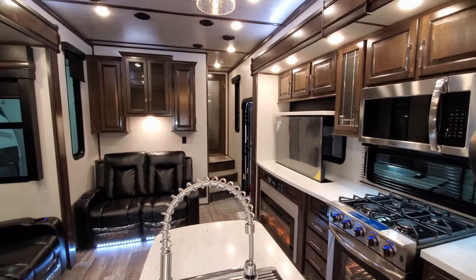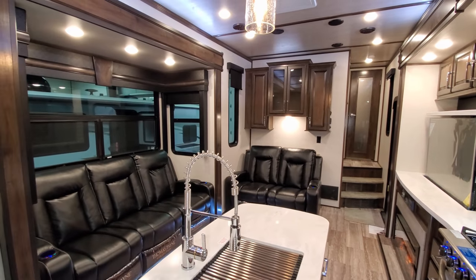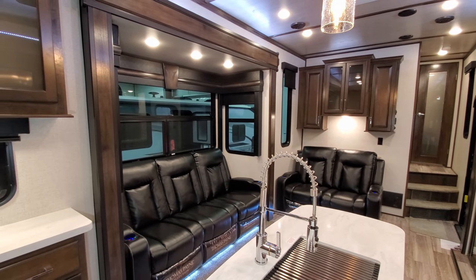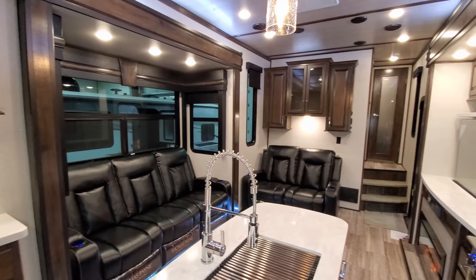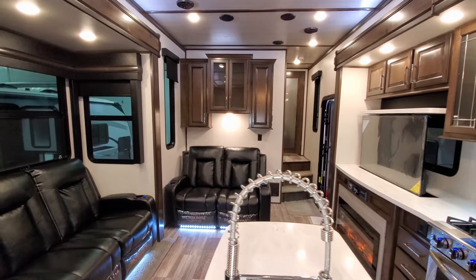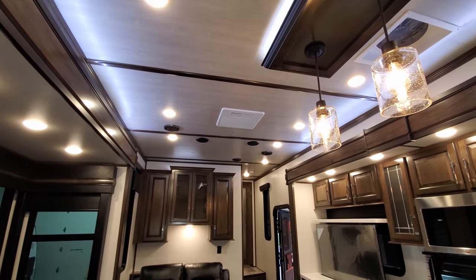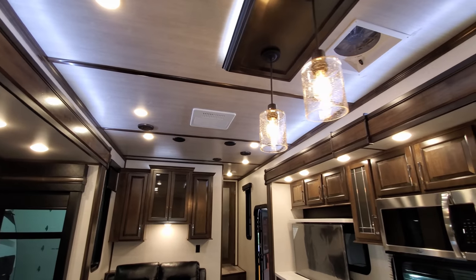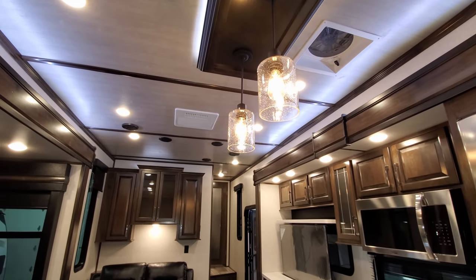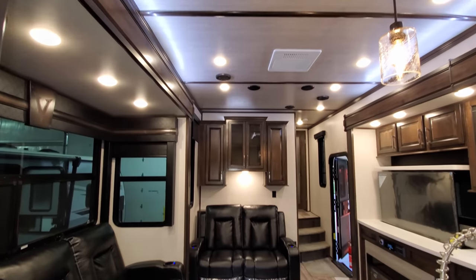You can sit five people in here pretty comfortably. It's great for a rainy day if you need to be inside, can't be out having a good time. You could kick back, relax in here, and watch a movie. You do have ducted air conditioning systems. The unit comes standard with three ACs on it. Turbo exhaust fan up there as well. And you have Polk audio speakers in the unit.